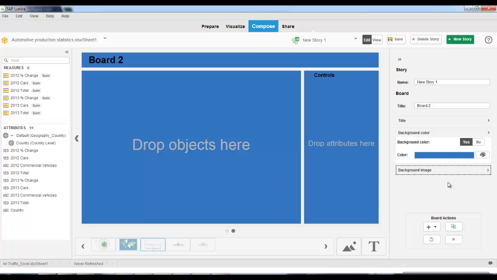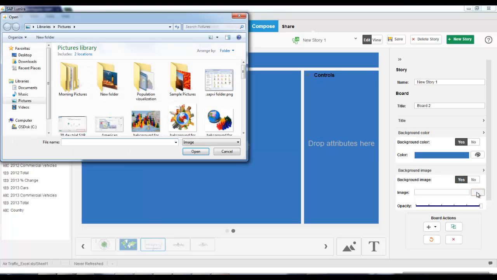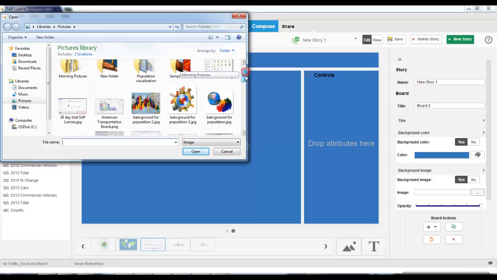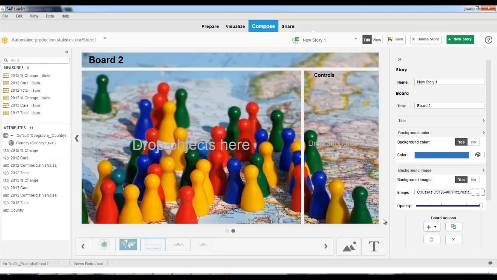We can actually do something a little bit more exciting than that. We can put an image as our background. If we click on this background image button, it'll give us a drop down just like the one we had for background color. If we press on the yes button, which I already have, and then select this button here, we can go into whichever folder we have on our computer and select an image. Once you've found one that you're happy with and want to insert as your background, you click on it and press open, and you'll see that it's immediately uploaded and put into your storyboard as your background.